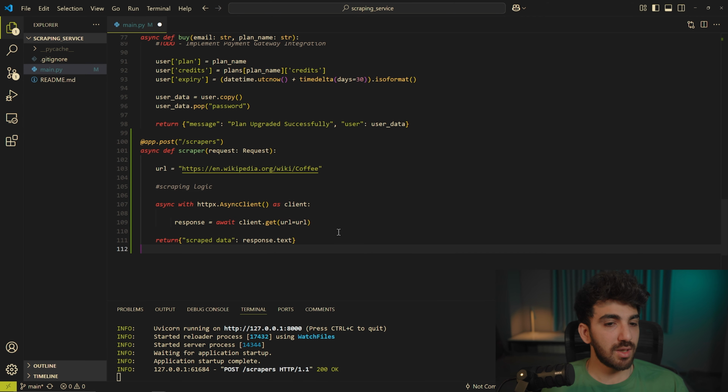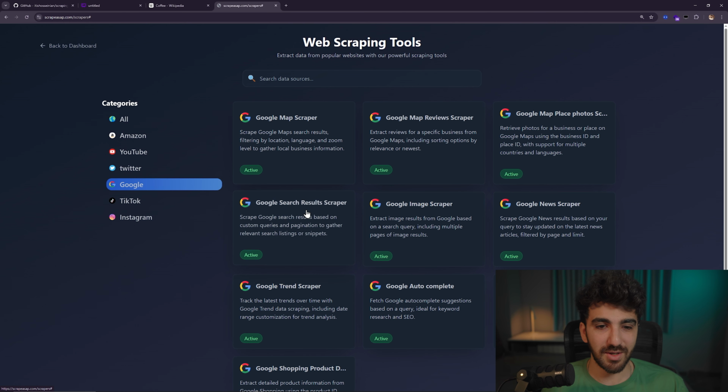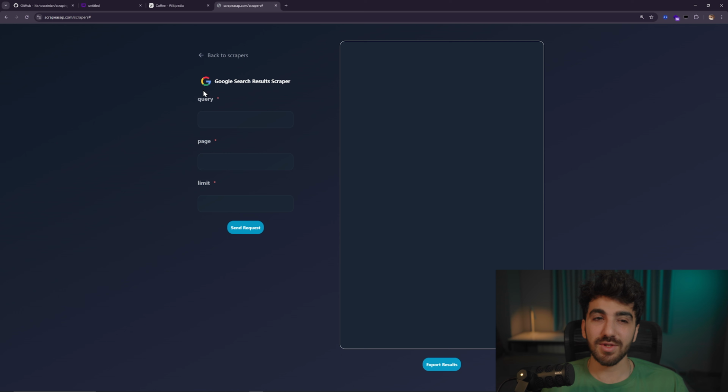First of all, let's remove this endpoint here. I used Wikipedia to show you that you can scrape yourself here, and also, I mean, you have learned how to send asynchronous requests to external websites. So let's just check out their docs. I'm going to use their Google search results because I'm personally looking for something like this, and I found it. In this video I'm going to show you how you can integrate their API into your system. But let's give it a try.